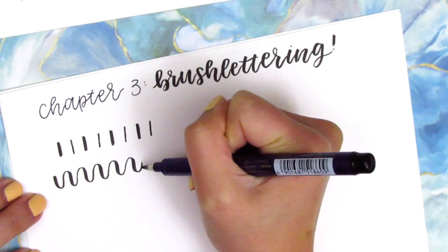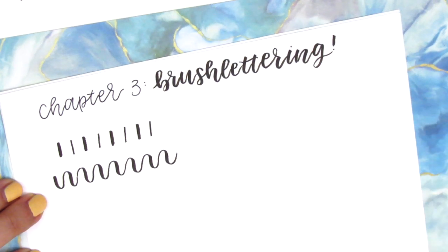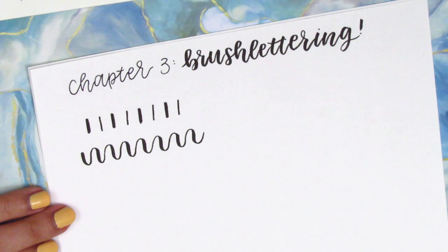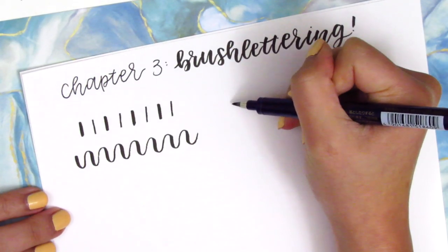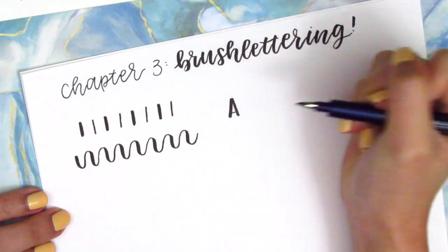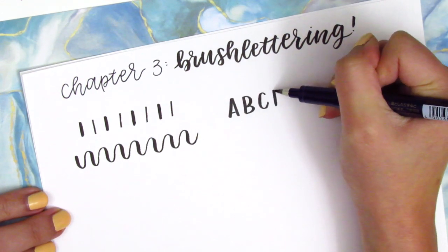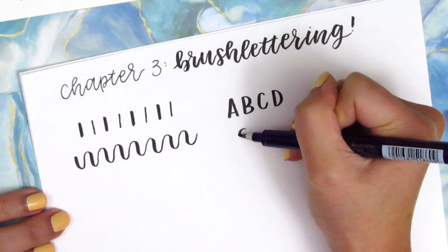And it's easier to start by just doing single lines so that you get used to putting more pressure as you go down. But one of the best practices there is this little squiggly that you just saw me draw. So this is one of the basic practices that I've seen for brush lettering. And you just make these little squiggles and practice going from pushing down hard for the downstrokes to lifting up and going lightly for the upstrokes. And you just kind of go over and over so that you get used to the feel of when to push and when to lift up a little bit.